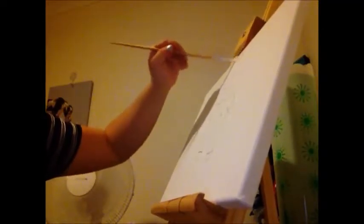So I'm just painting up the top now with the white paint, because I want the effect to come out properly. So I thought white would look really nice to do that. So that's what I'm doing. Now we're going to grab some more white paint. So then you put some white paint on top.